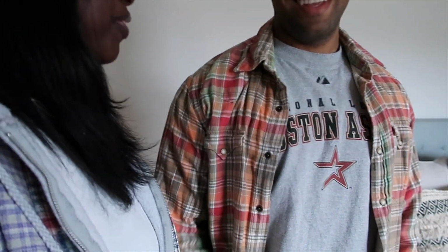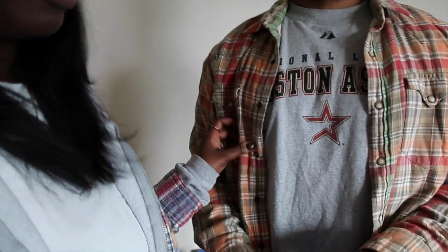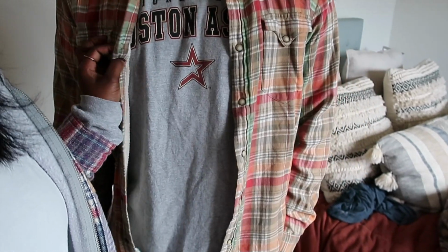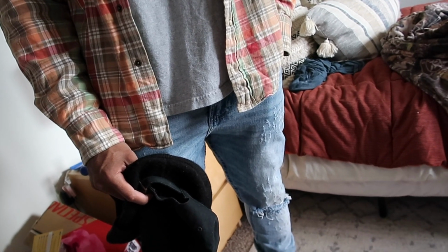But yeah. Ooh, someone wants to match me. Because it was in the frame, you should never put it up. So he's wearing this flannel. That's your fault. And this is from Polo? Polo flannel? It's from Grandpa's Closet. And then Astro's Tee and PacSun jeans. Son of the Pack. So yeah, oh, this is gonna be so cute for our photos. Can you put on a beanie? No. Maybe we should take a picture in here. Like this. No, because I didn't shave. A beanie because you didn't shave?